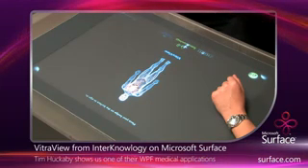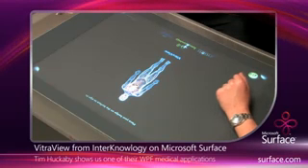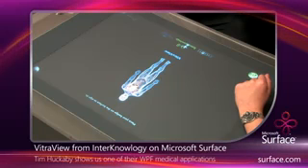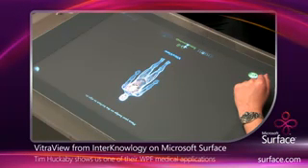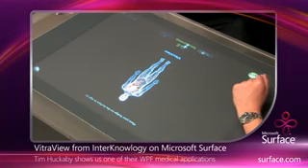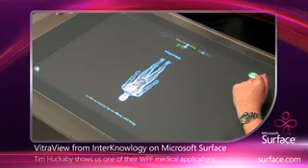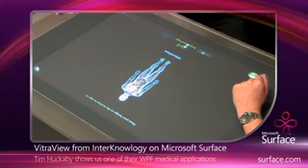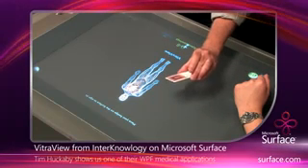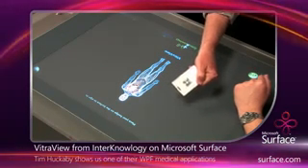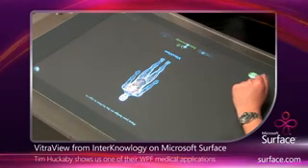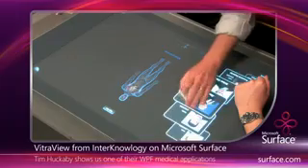So we have integrated a number of Microsoft technologies here and Surface technologies. The first of which is, the Surface is very good at making things that are typically very difficult easy. One of which is authentication. At InterKnowlogy, we've built authentication systems for years, right? Well, I've got my Microsoft vendor badge here, but on the back I have a byte tag, and the Surface recognizes the byte tag. You can see it saying, hey, if you want to authenticate on this thing, you need to put your badge on the Surface.